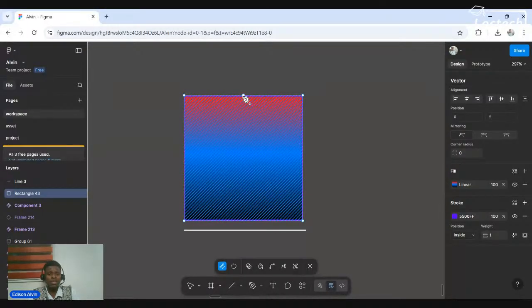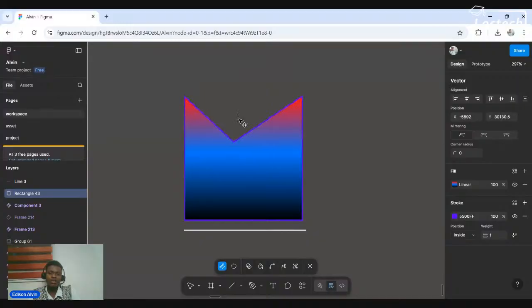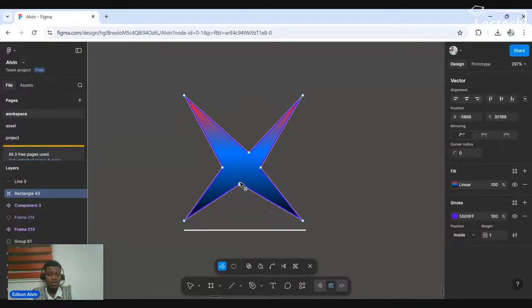If you come to this particular place, it gives you anchor points. All these points you are seeing here, like the four corner points, are called anchor points. They help you to edit a shape. Let's say this one now is a suggested one that has been given to you. The moment you click on it and drag, you can actually edit that shape to be the kind of shape you want. Are you there? You can do that for several sides of this particular shape. It's very easy to do. It's not hard. You can do that to get a different shape entirely.